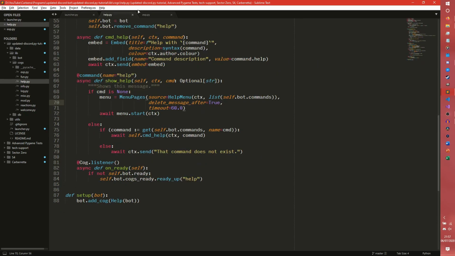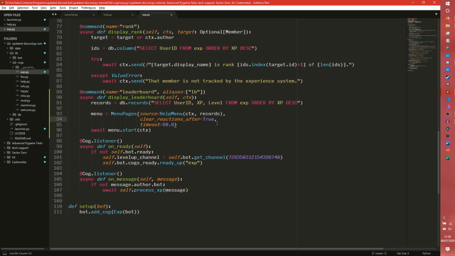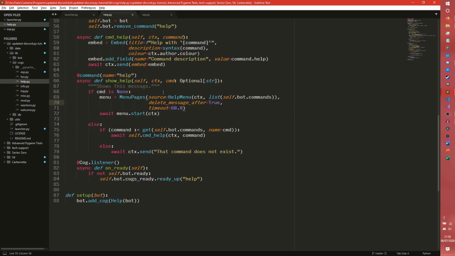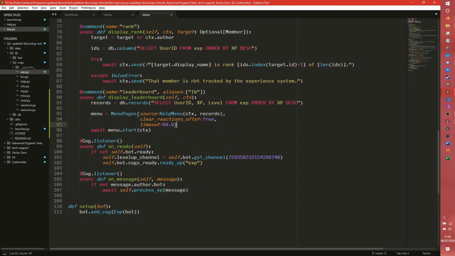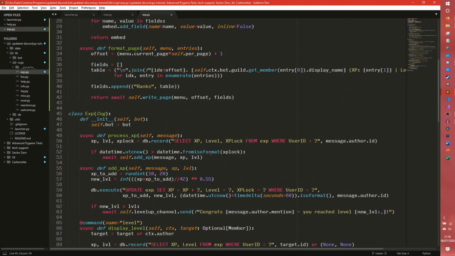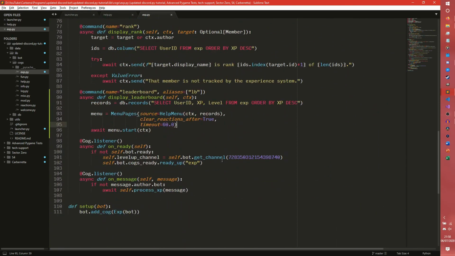If you're doing delete_message_after, you don't need clear reactions. It's just a waste of API. But again, ideally you'd have the timeout set around 60. In this case, I got it at 60 as well. You can set it to like 120 for 2 minutes and stuff like that. But that is how you make an experience leaderboard in Discord.py.